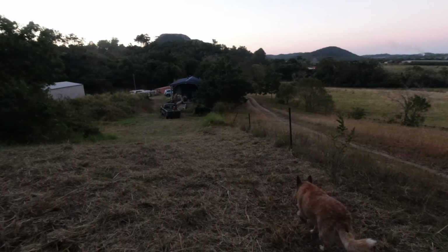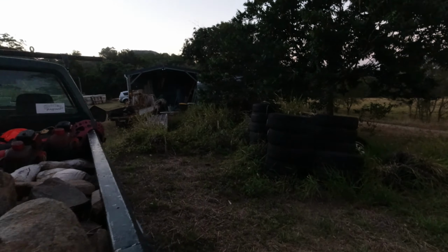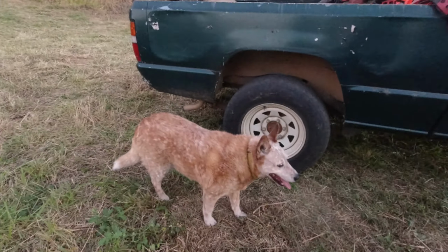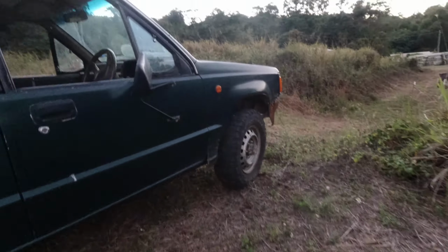Huh. Cows won't be so keen to push this fence over to get into this grass now, will they? Look at this thing, eh? Look at this thing. It handles it, no problem. You don't even have to worry.